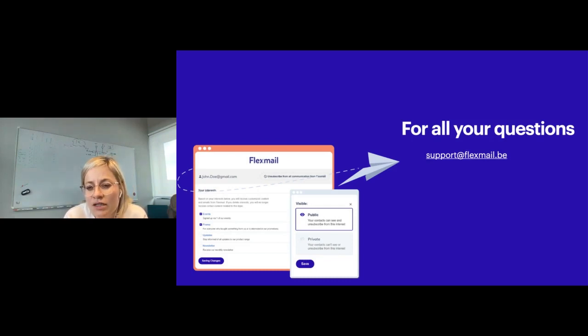If you really want to make a distinction between a type of newsletter descriptions and the chosen level of frequency, that could lead to choice paralysis for your contact. So we do advise to offer a maximum of 10 choices on the profile. Otherwise, they won't be able to make a distinction just because they don't know the ins and outs of your business as you know that. So it would be better to offer a limited option of choices and really explain well how many emails they can expect to receive within those interests.